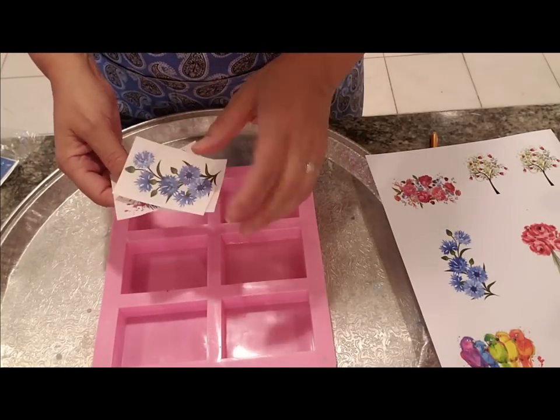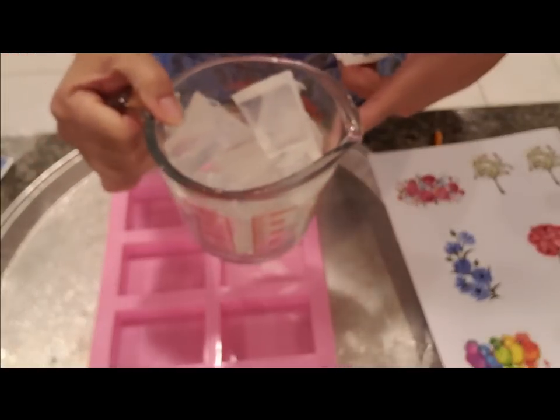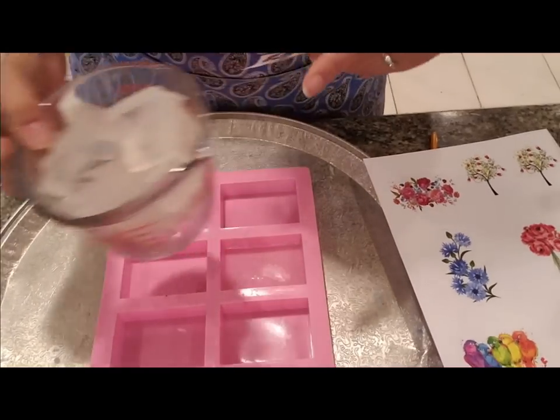So what we're gonna go ahead and do is we're gonna melt down our clear melt and pour, which I got from Crafter's Choice at Wholesale Supplies, and we'll get started.